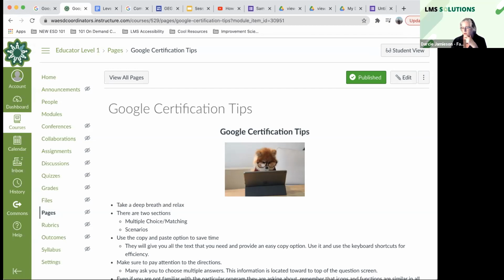A question about if the first time through the test doesn't go as planned: is one able to retake the test? Yes, you need to wait at least 14 days. I don't know if they charge you again. I don't know if each attempt is $10. Well, Darcy, your first time you took it, you were interrupted, correct? Did you have to pay another $10 to take it again? I did, but I used a different address because I set up a different account. So I wasn't too worried about it. That was on me. I should have probably tried the same account.